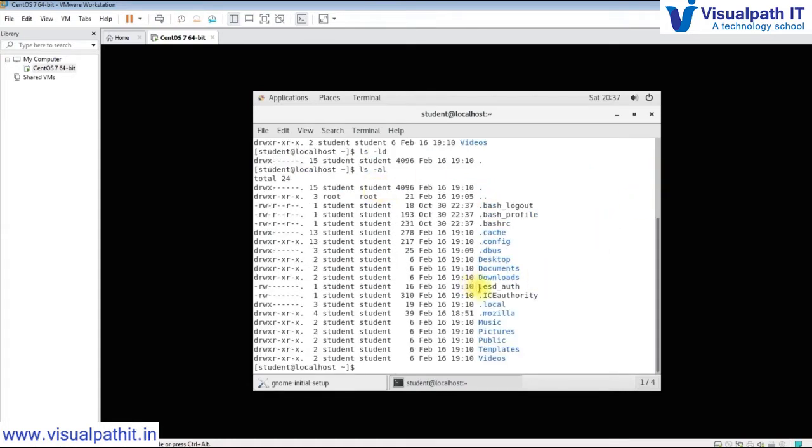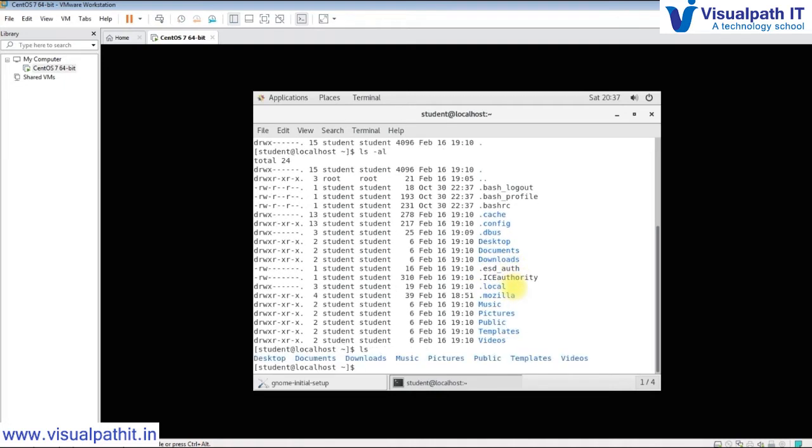So here, if any file or folder has a dot in front of its name, it is called a hidden file. So when you run the ls command, it will not be shown. To see the hidden files or folders, it is ls -al. Okay, cool. Then we can set the date. Of course, the date generally will be managed by a service called NTP.